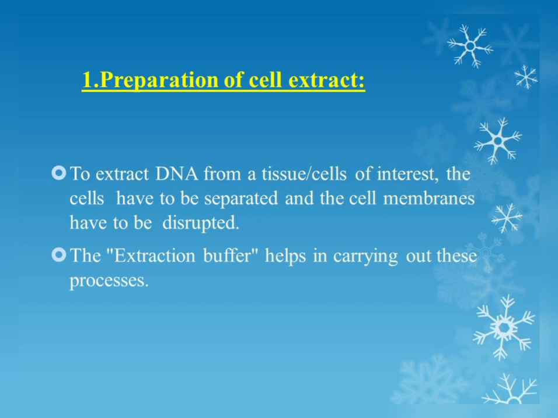How to prepare the cell extract? Here, to extract DNA from a tissue or a cell of interest, the cells have to be separated and the cell membranes have to be disrupted. It means to prepare the DNA extract, we have to take a sample of a tissue or a cell, separate it, and then the cell membrane has to be disrupted, which means it has to be removed. The extraction buffer helps in carrying out these types of processes.